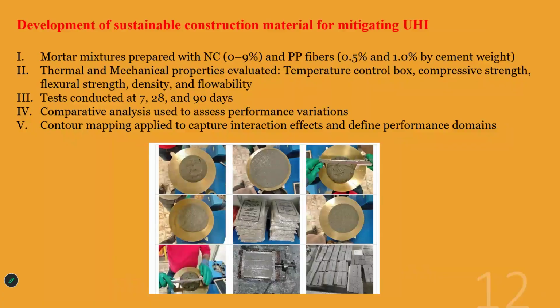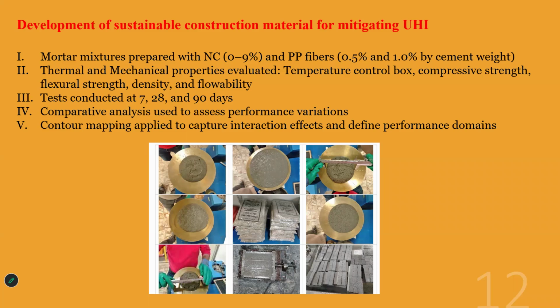At the end of the study, we have tried, or let's say still we are focusing on, the development of a sustainable construction material for reducing the urban heat island. So the aim is to elucidate the coupled effect of nanoclay and some industrial fibers, and study the role of these new mixes on enhancing the thermal performance of building construction material.